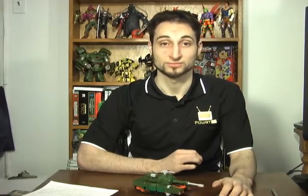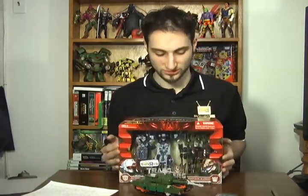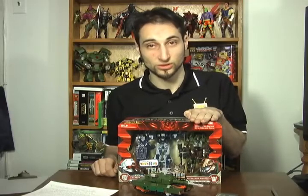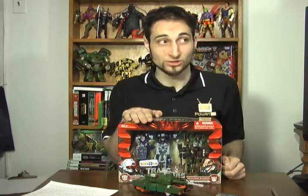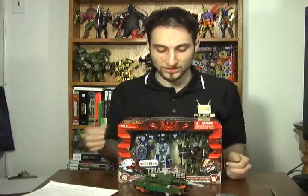This is not the first time that Bludgeon has been offered in the movie line. Not very long ago, this two-pack was available at Toys R Us as an exclusive. It features Bludgeon as a Movie 1 Wreckage repaint. He comes packaged with Autobot Whirl, who is a repaint of Movie 1 Evac, who in turn was a retooled version of Movie 1 Blackout. The bio for the new Bludgeon is actually linked to that of the two-pack, and I'll include both of those in the show notes — needless to say it made me interested enough to want to pick up this two-pack.